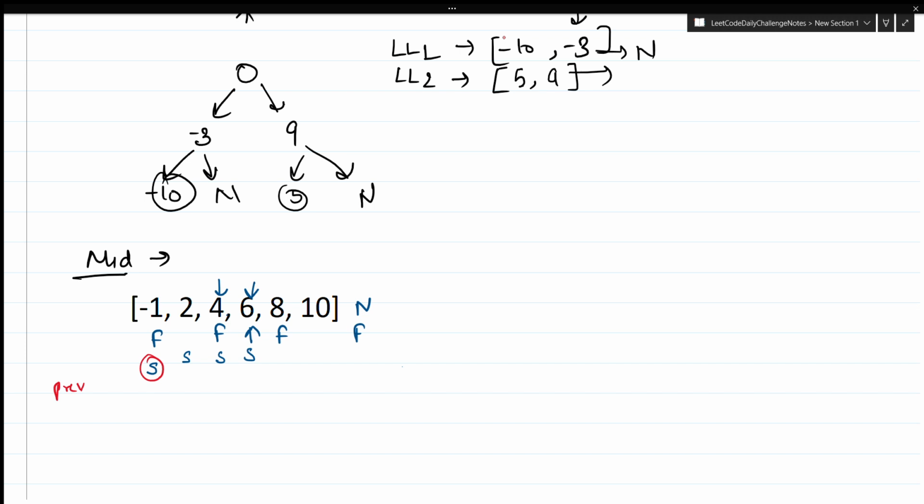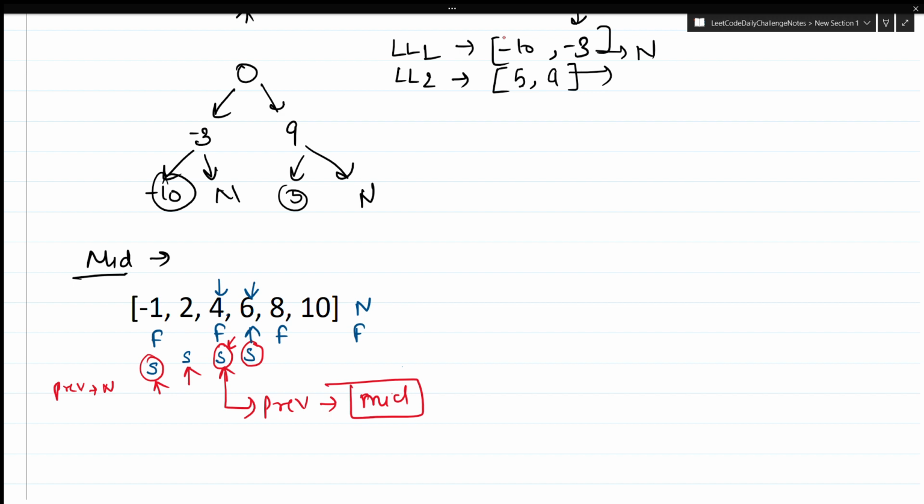First it will store null, then this slow pointer value, then this reference, and then this reference. When slow gets stopped, previous stores the previous value of slow. So I can return simply previous in this case. So now I am able to know how to find mid.